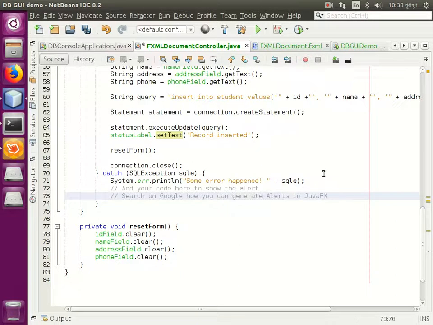Right, just search on Google how you can generate these alerts on JavaFX. It's only 2 or 3 lines of code that will let you create alert boxes. So very easy. You should find some samples. Just grab the code from there and insert it over here.